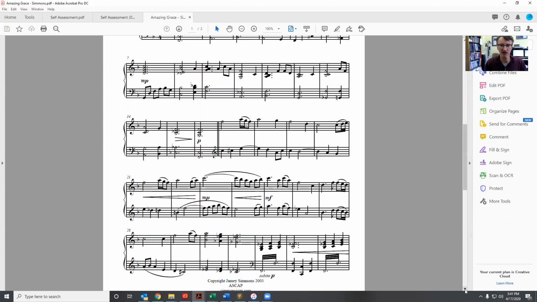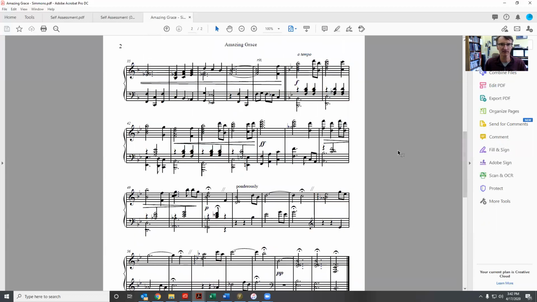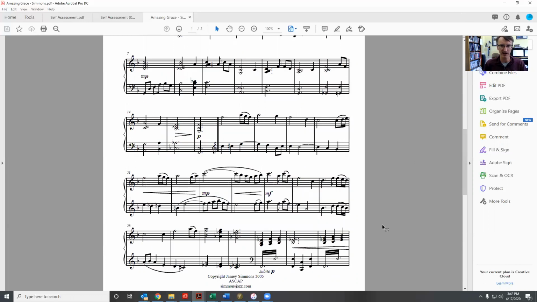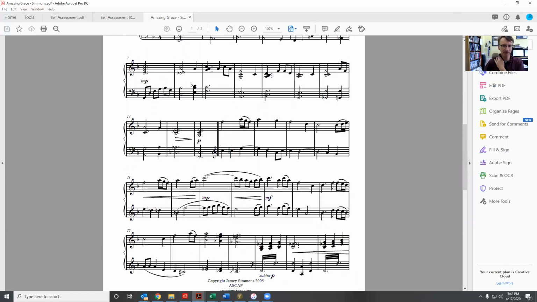Can you imagine how I might score that? Here's the pedal, F pedal. And look at triads. So can you see how I moved from F into B flat?